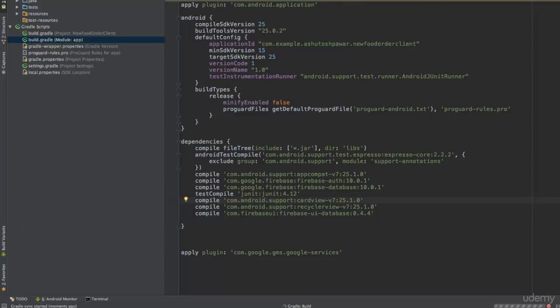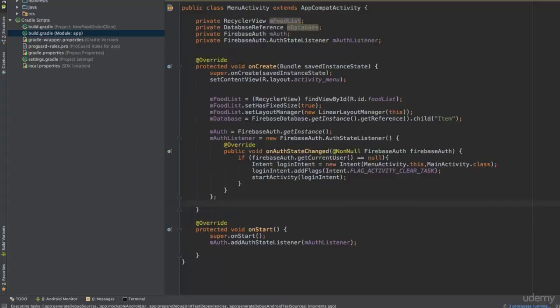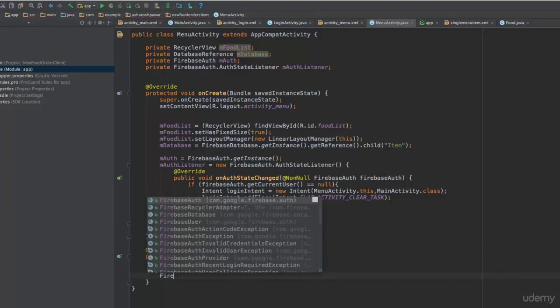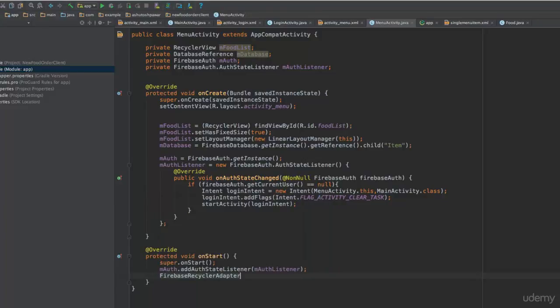So after that we will get back to the menu activity, and here we'll start creating the Firebase recycler adapter, and I guess we should be able to add it by now. So FirebaseRecyclerAdapter, and that's going to have the reference to the Food class which we have created, and let's create a holder which is going to be called FoodViewHolder, and we have not created this yet, but we will create it soon.